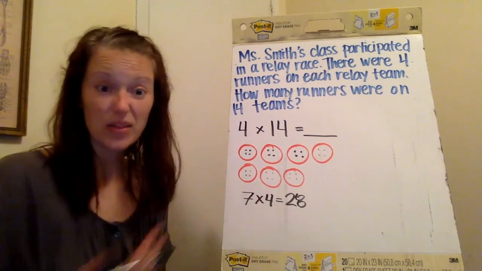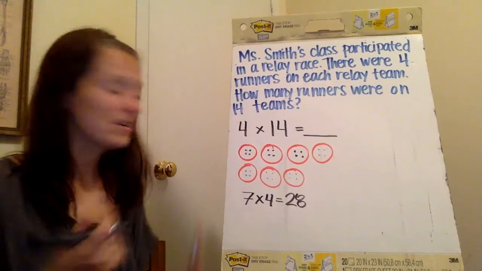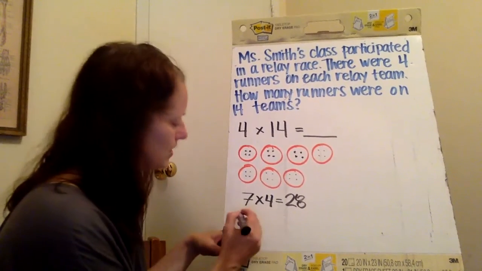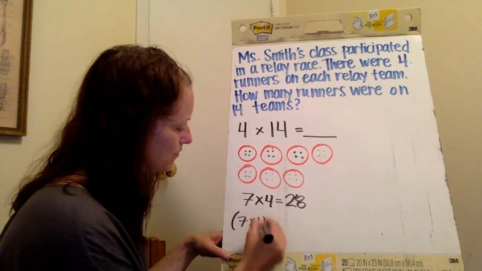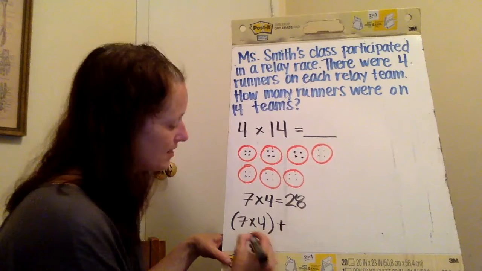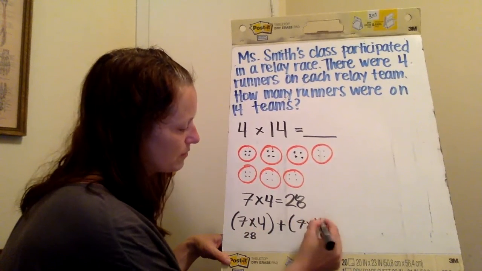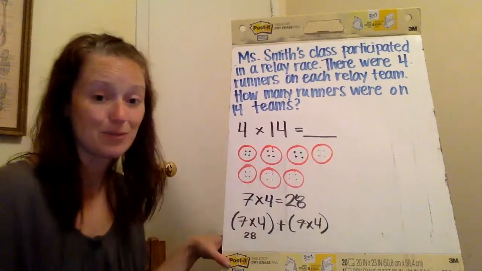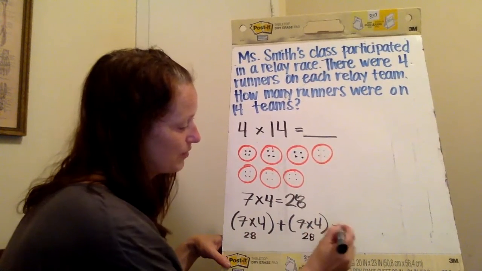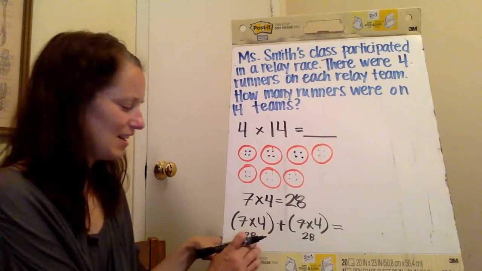So I just need to do another seven, right? So I have seven here and I need to do another group of seven. So let me think of an equation right now to solve this. I could say, well, I know that seven times four is equal to 28. But I need another seven times four, because it's 14 times four altogether. So I know that this one's 28. So this must be 28. So then what is my answer? I need to add these two together.